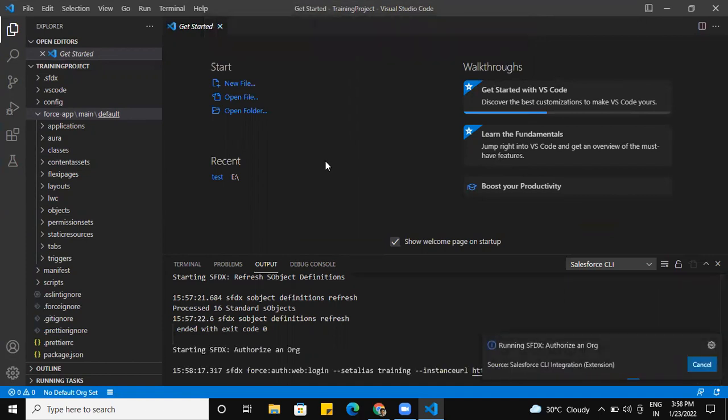Once you press enter, it will try to authorize your org. It will redirect you to your default browser. Here my default browser is Edge, so it will go to the Edge browser.